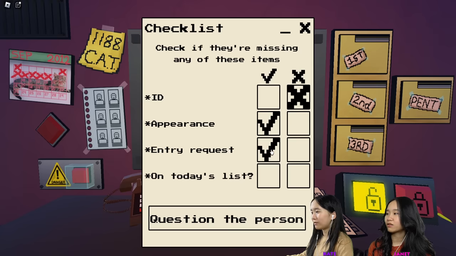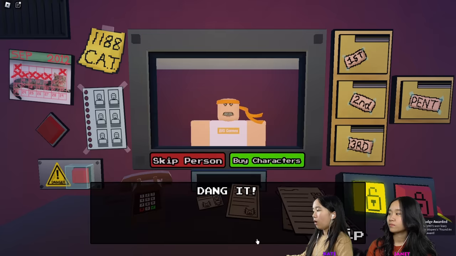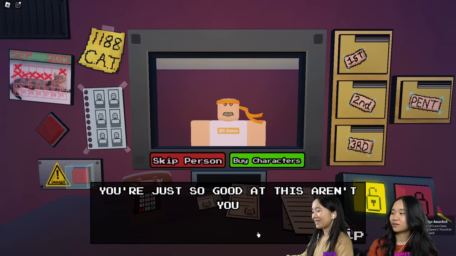Appearance is right. Entry. No, he's not on the entry request, and no, he is. I keep messing these two up. Okay, entry request is correct, and then the list is wrong too. Dang! Found an angry clone. You caught me. You're just good at this.